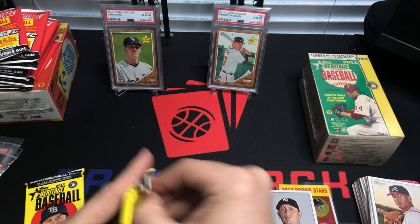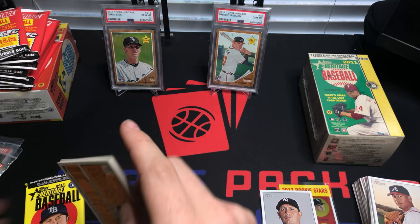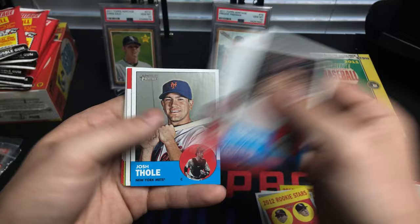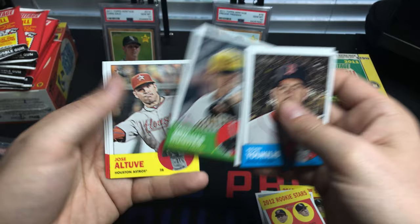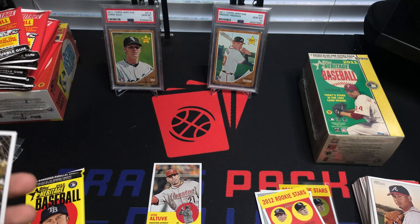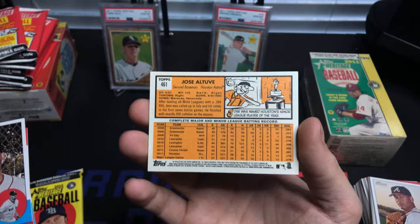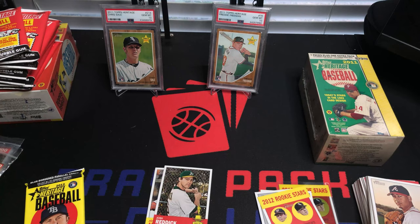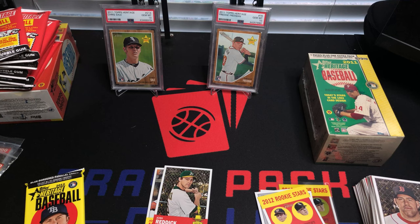All right, here we go. Let's keep moving. All right, Kevin Youkilis. This is the base card of that one, so we'll set that one aside because that one's solid. Neftali Feliz, Josh Thole, pitching leaders, Jared Hughes. There's another Altuve. Altuve, I've gotten two of, and I believe it's a high number short print. So I got two of those now. Josh Reddick and then Anibal Sanchez, and I believe it is his first card. And then we got a rookie cup of Josh Reddick, so I'm also going to set that one aside. So there's a couple decent ones in there.